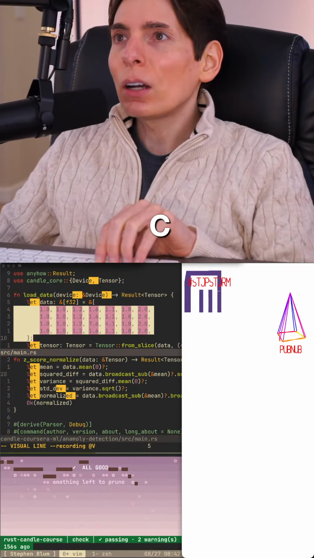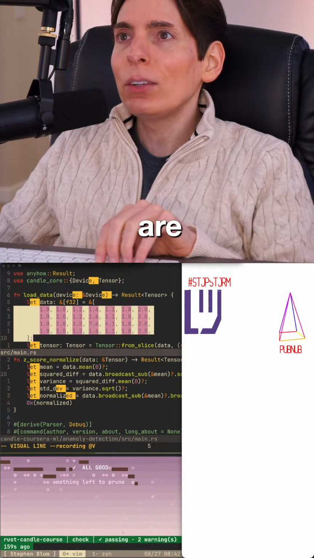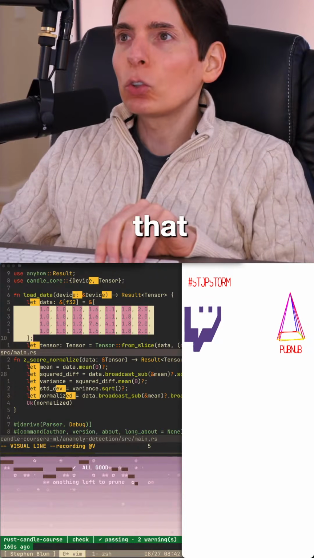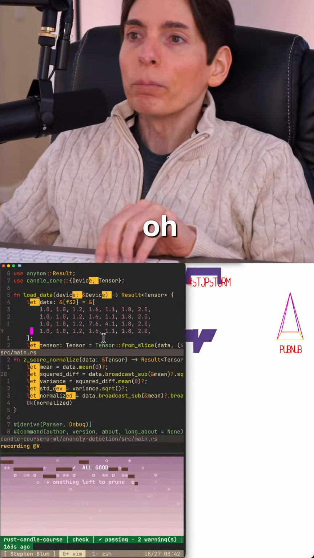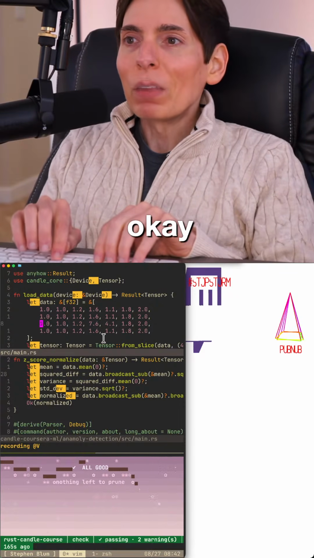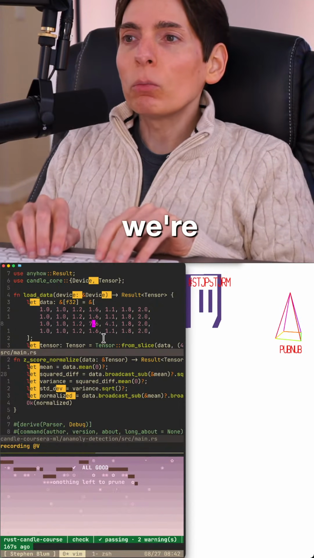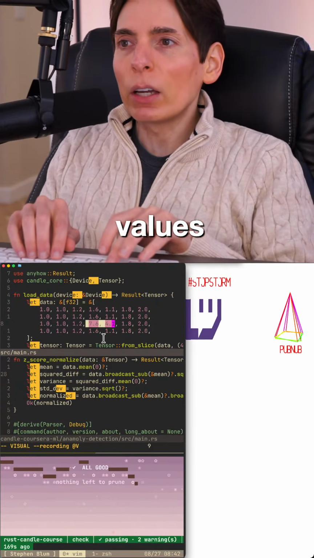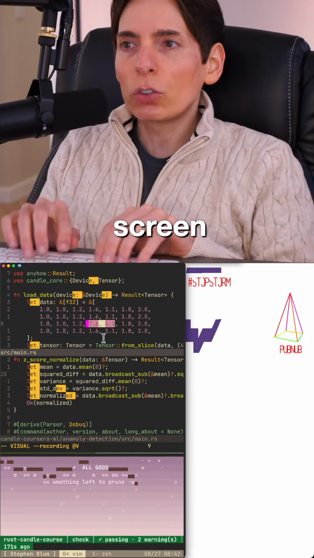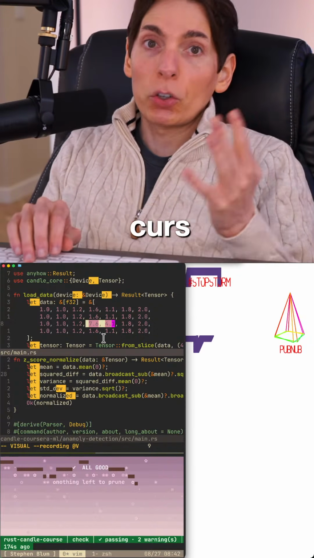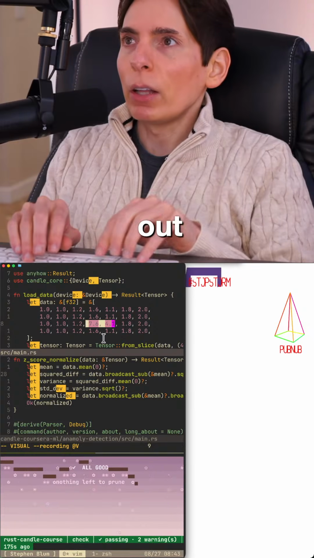Wouldn't the confidence intervals be a statistics thing that exclude other outlier values? Oh, okay. Well, we're trying to find the outlier values. So we've got some outlier values right here on the screen. I don't know if you can see where my cursor is currently moving around. That's where the outliers are at.